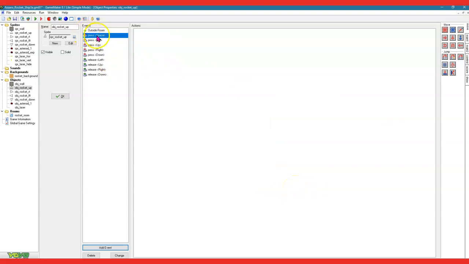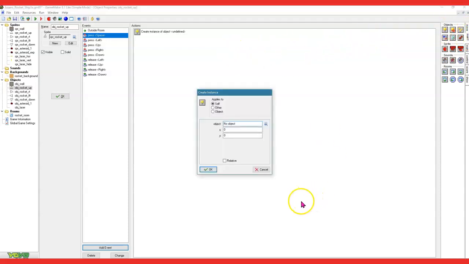Now, we have to program the space bar here. So we're going to add two actions. We're going to create an instance. First of all, we have to have the space key selected. And we're going to go to main one, and we're going to drag the light bulb on here.